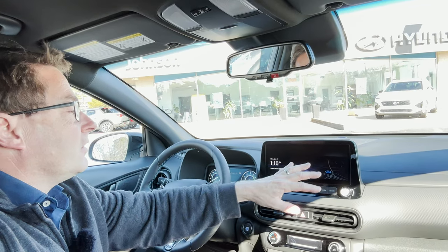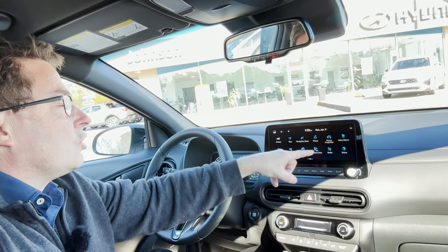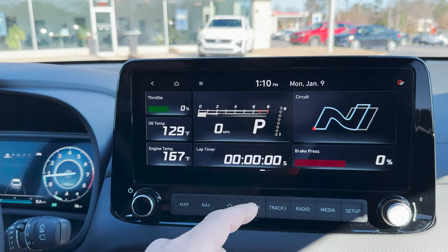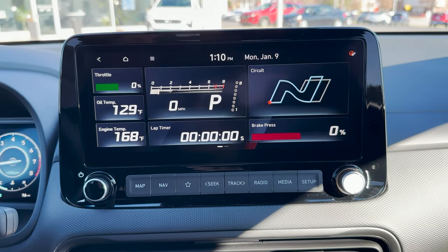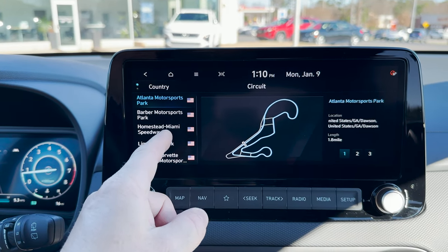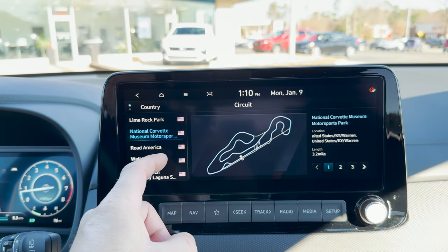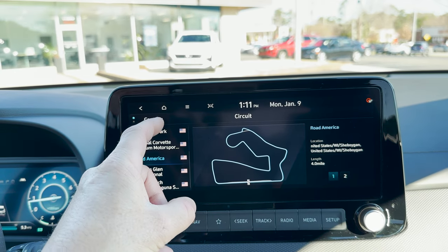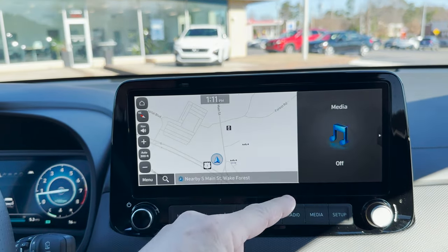This is a very useful tool here — really easy. It's a 10.25-inch touch screen with Apple CarPlay, Android Auto. So many different buttons and controls. You've got to push N mode if you see it, right? We've got our lap timer, we've got brake pressure — look at that, I'm pushing down on the brake right now with my Mandalorian socks. Engine temp, oil temp — pretty cool stuff. You can program in your lap times based on pre-set racetracks all around. I'd do Watkins Glen — that would be pretty cool.